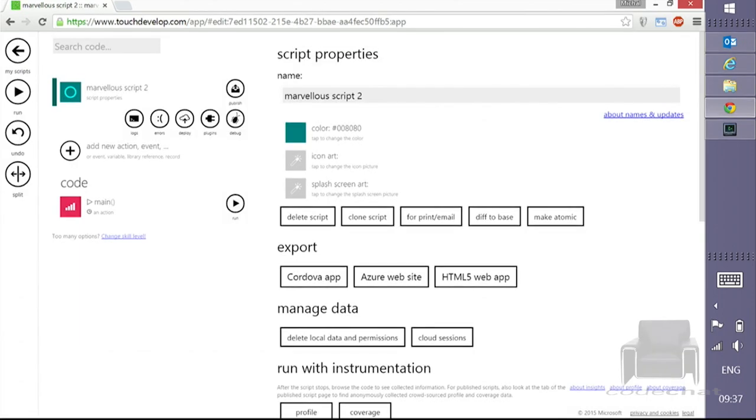The other thing that you can see is that now for our app export, we are using Cordova. So Apache Cordova is an open source framework for creating multi-platform apps. They run then on Windows, on Android, on iOS, on all sorts of devices. So this is something that we now use for exporting applications from Touch Develop. So you can always run your script right there in Touch Develop, but if you want, you can also export it to all sorts of stores using Cordova.